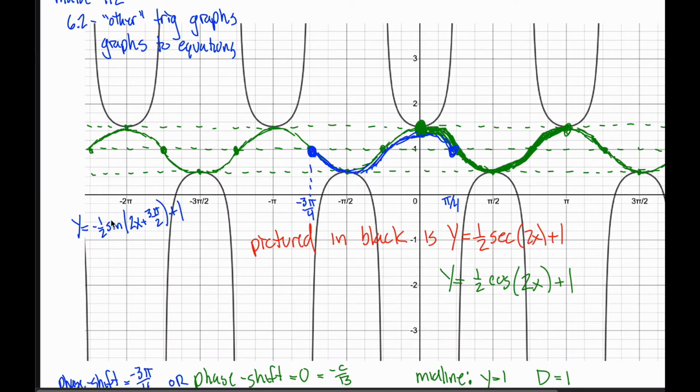What you would do is say that the reciprocal of sine is cosecant. In the same way that the cosine graph produces the secant graph, the sine graph produces the cosecant graph. So I could copy this exact equation here, except change sine into cosecant, and come up with a different equation for what's pictured in black. Just like there's lots of different equations that produce the graph that's pictured in green, there's many different equations that produce the graph that's pictured in black. It's both 1/2 times the secant of 2x plus 1 and negative 1/2 times the cosecant of 2x plus 3 pi over 2 plus 1. As well as many other equations that would correspond from different starting points for my sine or cosine graph.